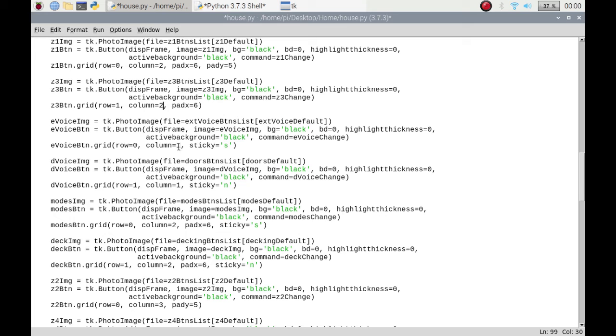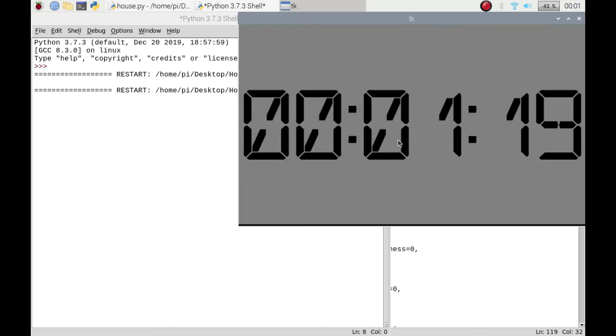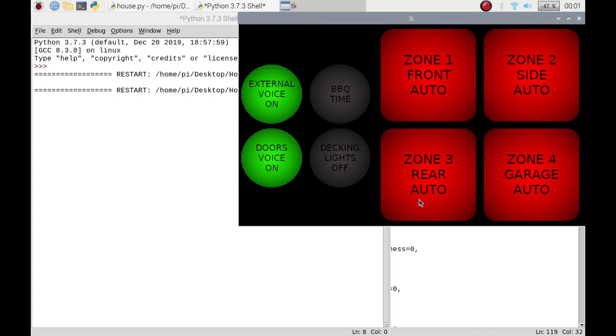That one wants to be in column 0 to get it to the left. That wants to be in column 0 to put that to the left. The modes button wants to go to column 1, and the decking lights button wants to go into column 1. So if I run that, they should now be in the correct places.